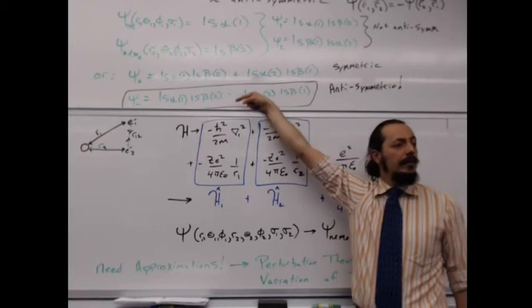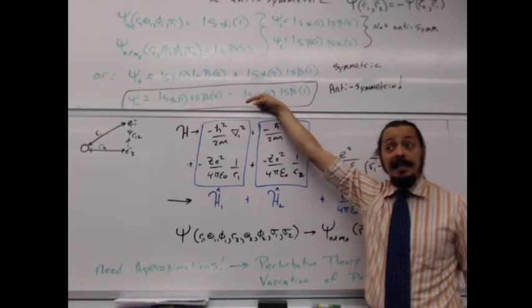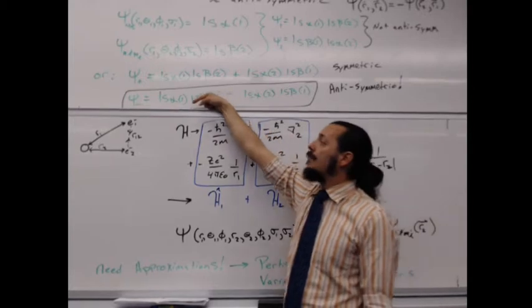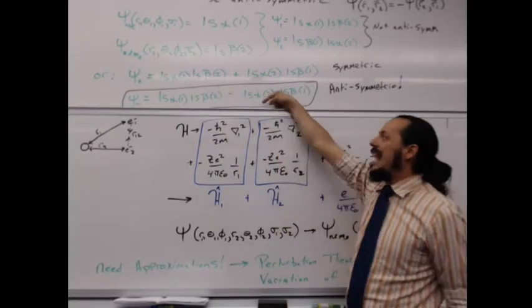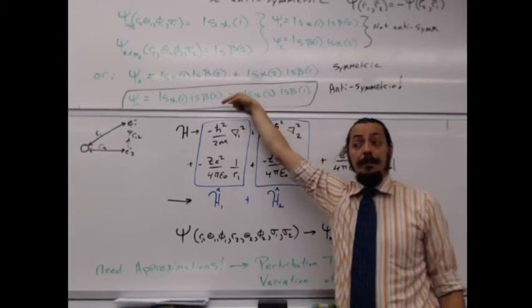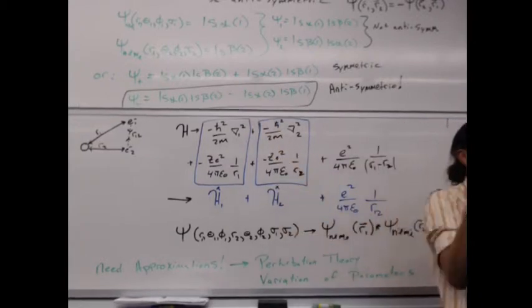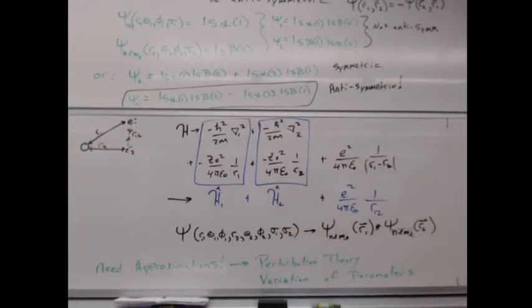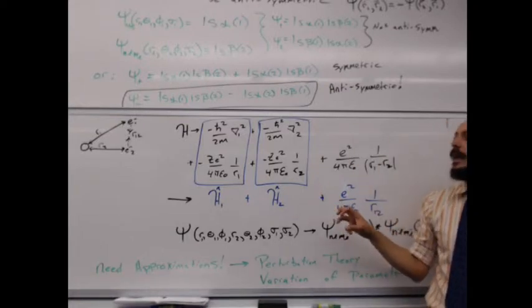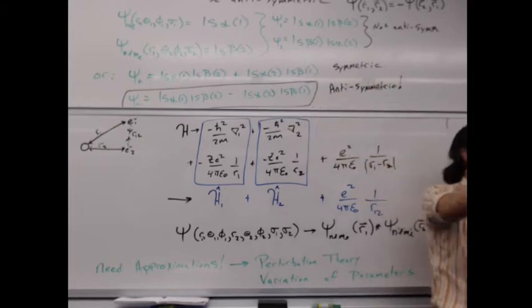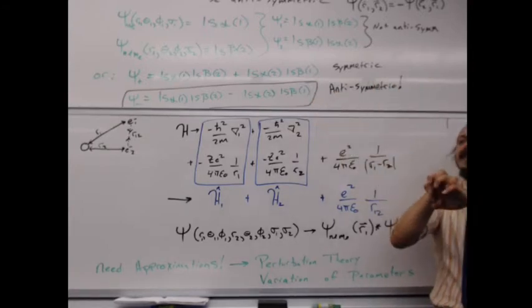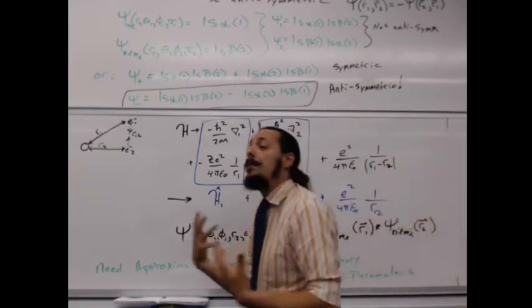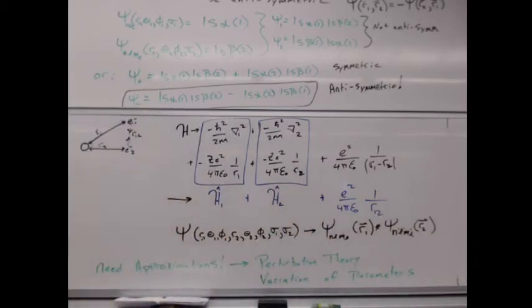Psi minus would not. So what that essentially does is, if you have the two electrons in the same spot, you're going to end up with a 0 probability for that to happen. This makes it so you can't have two electrons existing in the same spot in space. And since they're fermions, they're not allowed to exist in the same spot in space. This guarantees that my electrons are not going to have a probability of existing in the same space. And that's really what the Pauli principle gets us, this guarantee that we're not going to have two electrons in the same place in space.